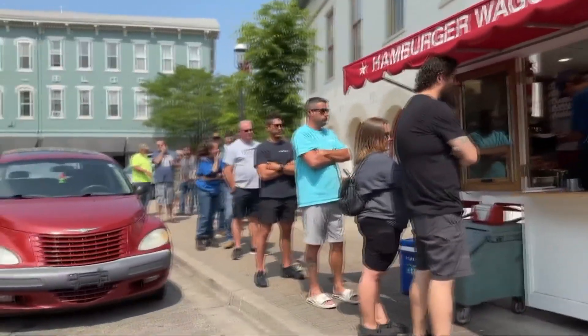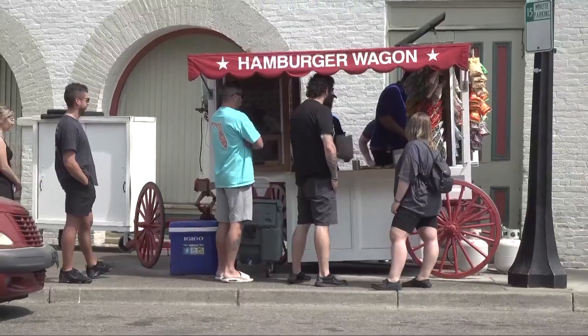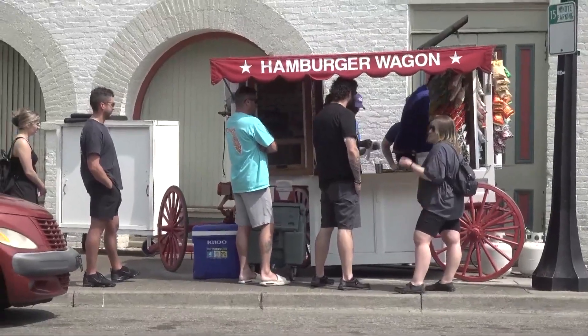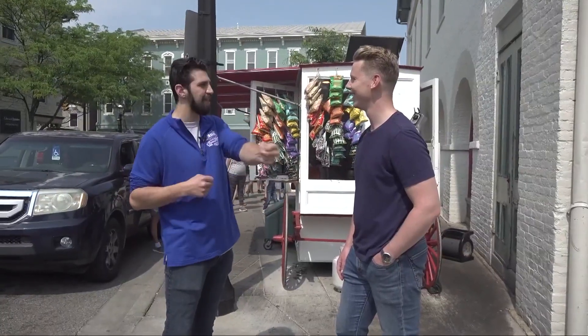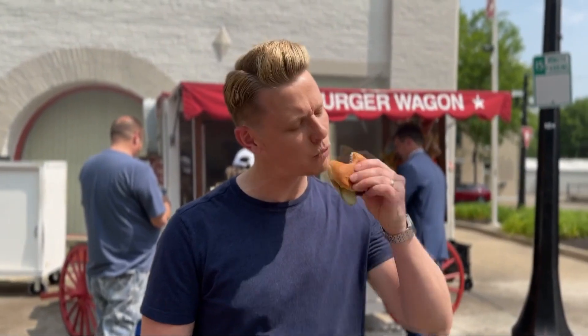Delicious. They don't have any sauces or cheese, but they're still good — my taste buds are saying yes. It means so much to people that there's a piece of history. It's a unique experience. Where else are you going to get burgers from a tiny little wagon with bags flying out? Little burgers with huge flavor and a rich history in every bite.